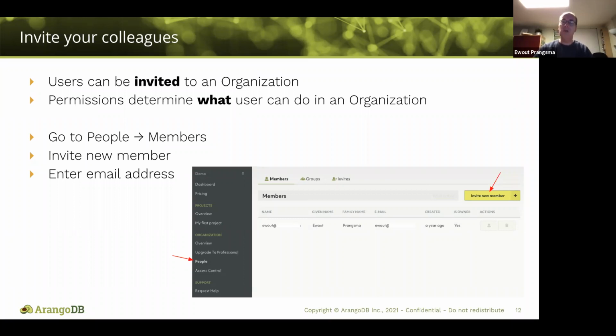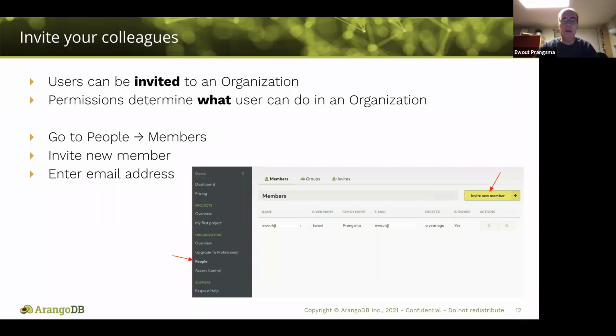So it's not a process where you're actively adding someone. That person still has to consent to it and accept the invitation, and then he is part of your organization. That does not automatically mean that that person can do anything in your organization, because that is determined by the permission system.